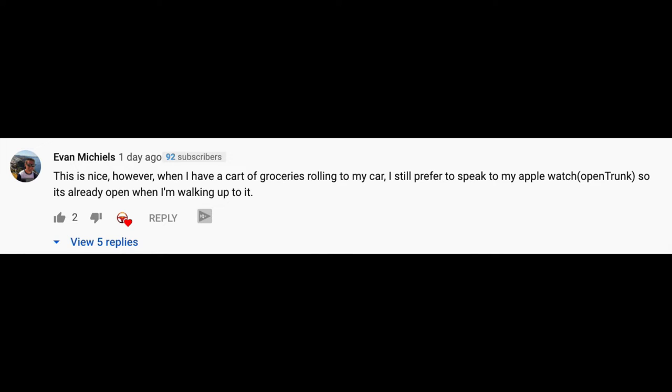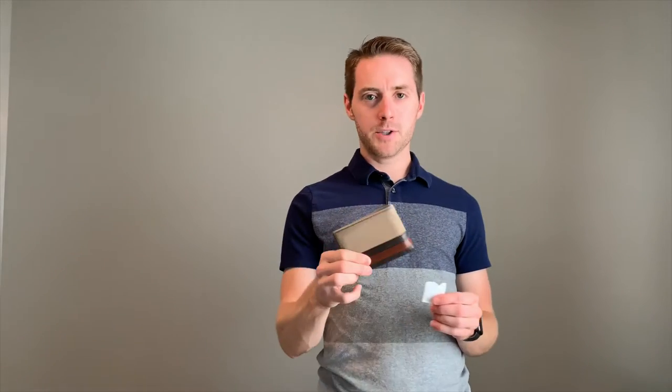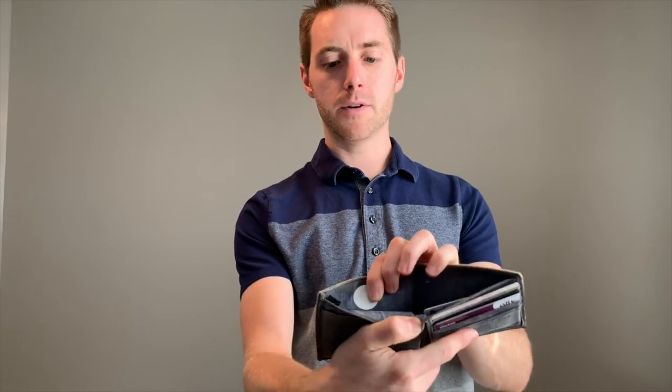using the Stats app to open the trunk so it's already open when I'm walking up to it. But then I thought about it — where else can I place this sticker that we all carry almost every day besides our cell phones? For the guys, how about your wallet? I slapped a sticker inside my wallet, avoiding the credit card area, so I have no credit cards in that pouch and I can close it, take it out of my pocket, and just tap my iPhone to automate my Tesla.